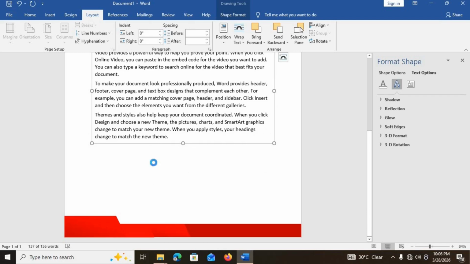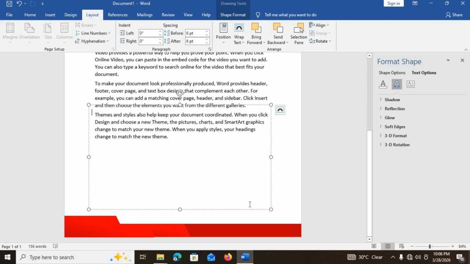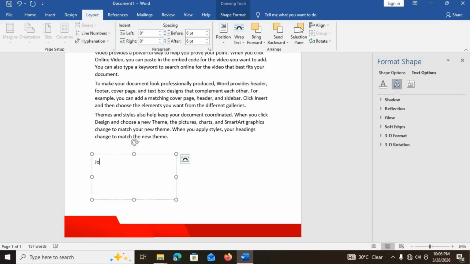Alright, so now I'll just make another copy here. So let me clear it off and reduce this one. So here has to be the signature. So I'm just going to use this one, John Morgan. I don't know, it's not my name. I'm just using some random name that came into my mind just at once, so I'm using it as a signature.